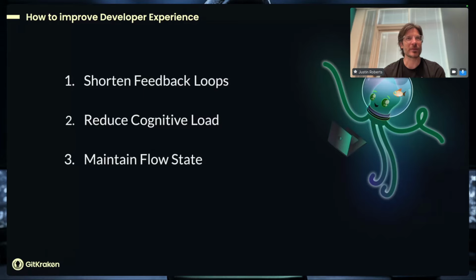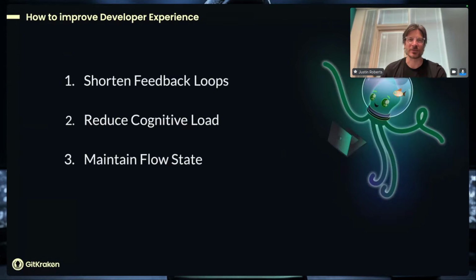So when we talk about developer experience, there's really three things that we're trying to do by improving the developer experience. It's about shortening the feedback loops, the time between every task that you have to do, every time you need someone else to help you with something, to review a PR, to help pair with code. Those are all loops that require feedback from some other person. And the shorter you can make those loops, the faster you can get through the work, the better you feel about the place that you ended your day at.